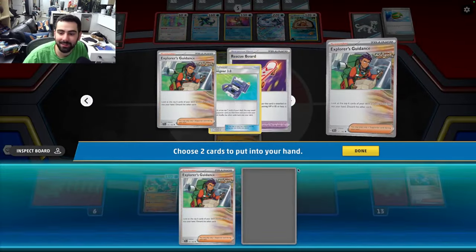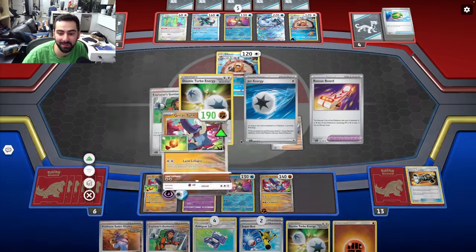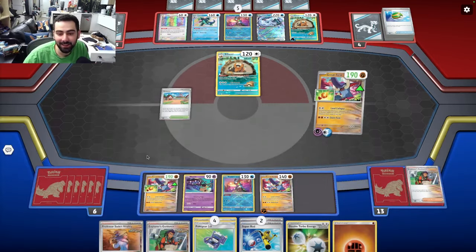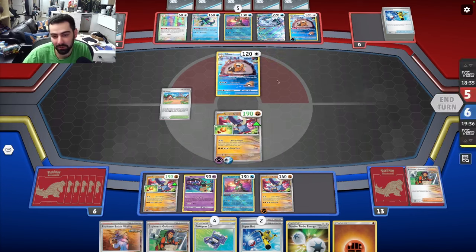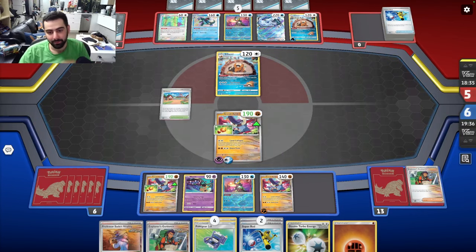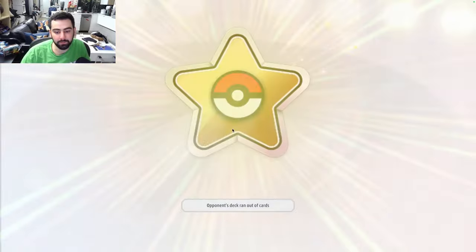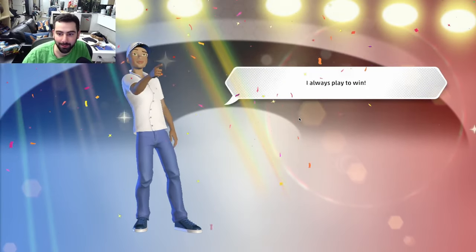Yeah, I'm sure if you're watching this in a video, you don't know how many games I've played of Great Tusk, but this is my like sixth win in a row in my first six games of the deck, so hopefully I can improve my ranking and I can keep facing meta decks and good decks, but the deck has been performing pretty well so far, better than I expected. Yeah, so there we go. Win by deck out. I always play to win.